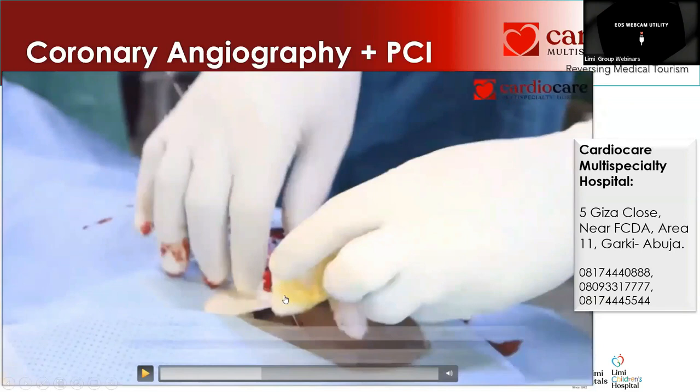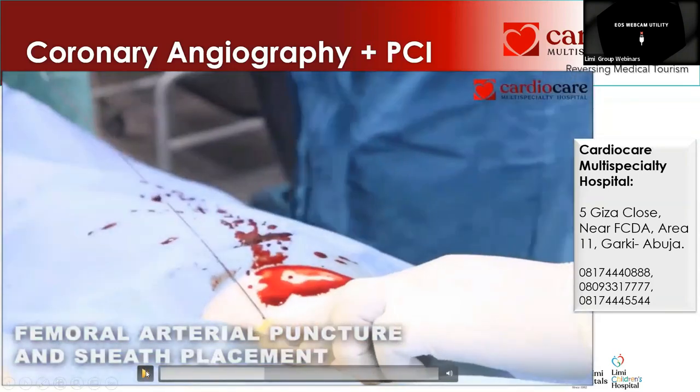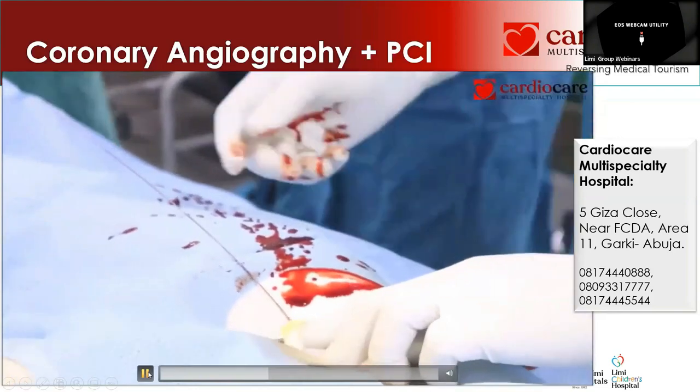What happens is that we put in a needle into the femoral artery, then we bring it out and pass a wire. And that wire is what helps us. So the same way you set an IV line, you can see that we now leave the wire inside the artery after puncturing it. Then we pass a sheath over that wire that will now stay there, that has a valve to stop blood from going back. So we put in the sheath.